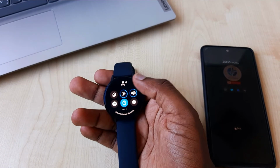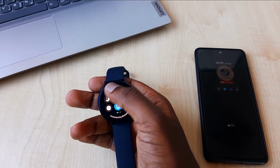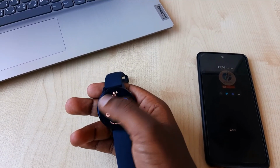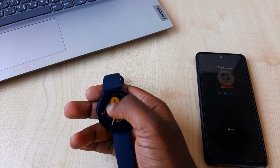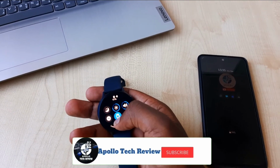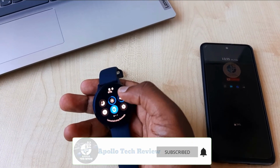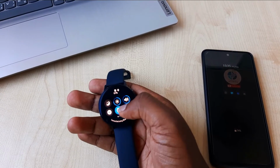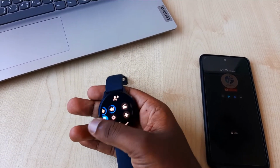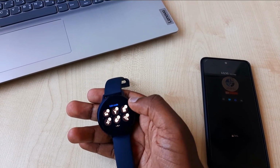It also has what we call sleep mode. When you sleep, for example, and you don't want it to drain more battery, you can just activate sleep mode. Once you activate sleep mode, it will automatically switch off the always-on display mode and other vibrations. It also has settings here. On this notification panel, you can long press and customize it the way you want.